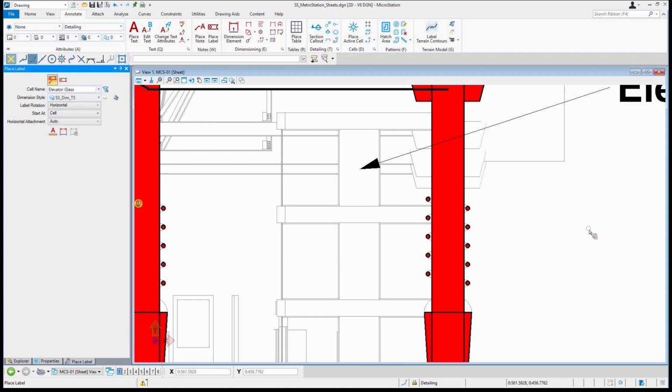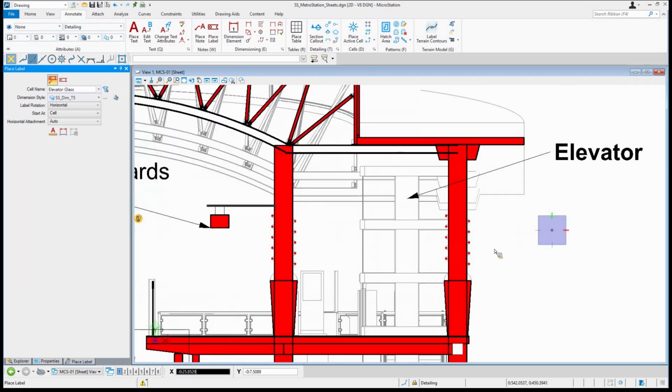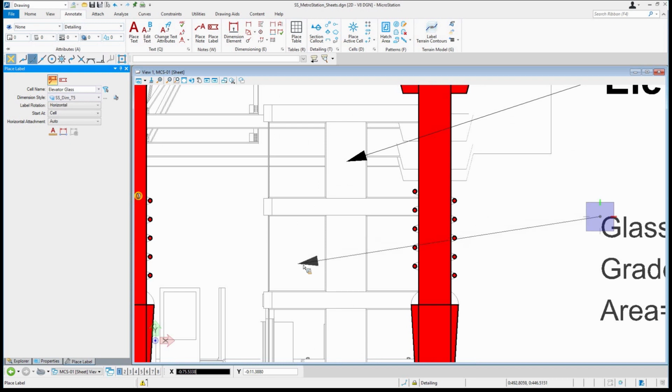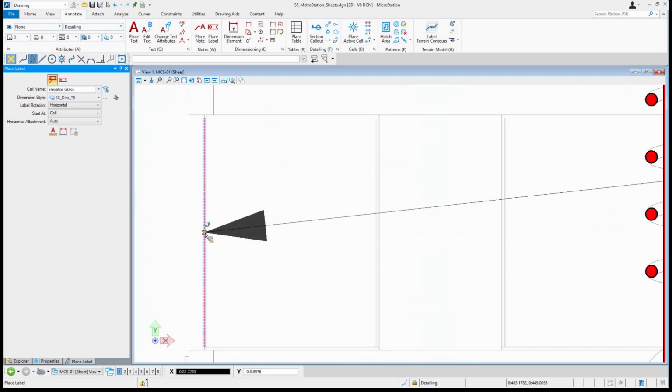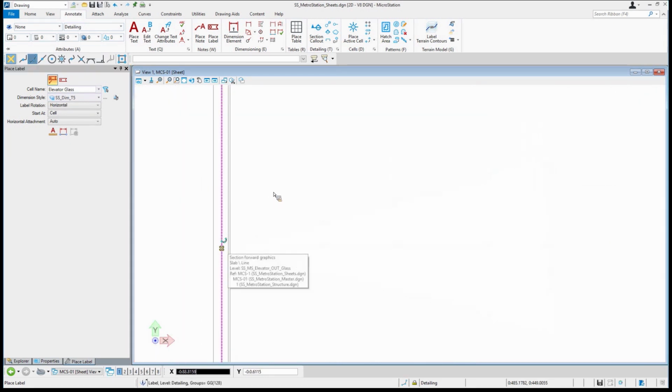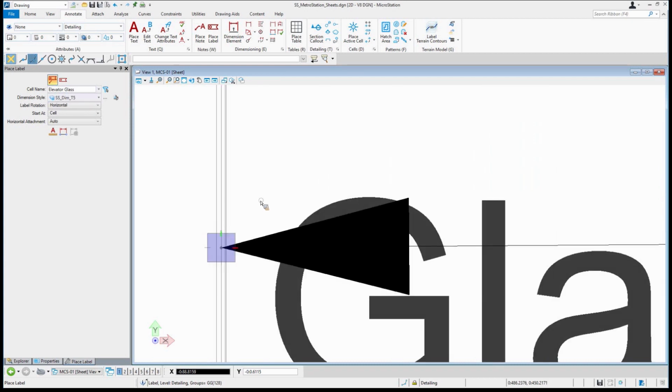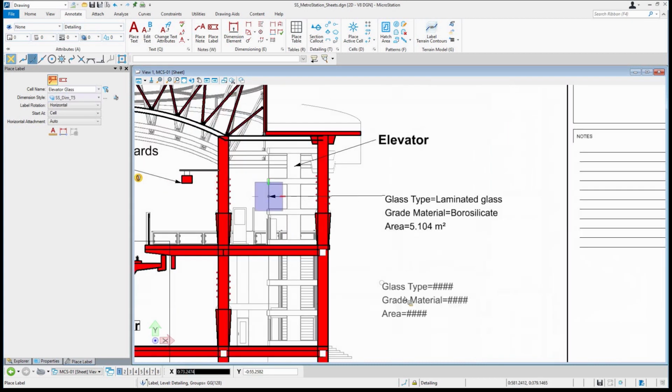So hanging on, if I'm going to place this out here, you'll see it starts to place this formatted piece of text. But now I'm going to come in and pick the actual element, and hopefully zoom in on it so I can actually pick it. I think I selected it that time. Yeah, there we go. Now what's it doing? How's it filling that in? It's doing that from an item type that was attached to that element itself.